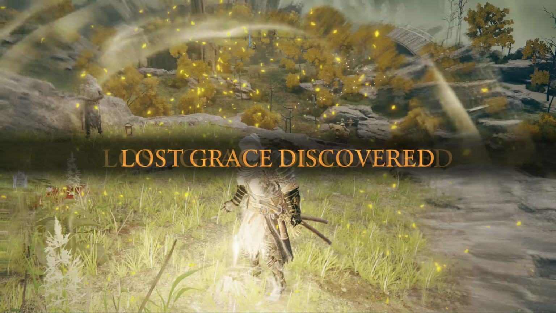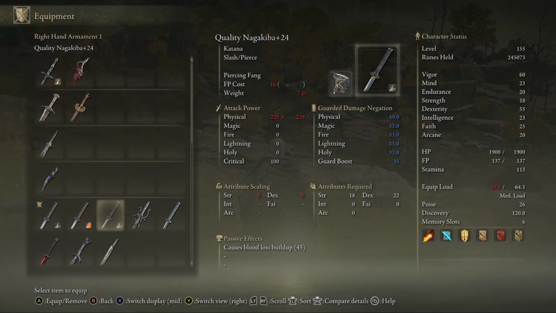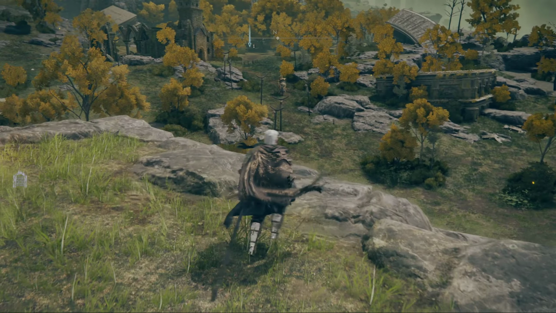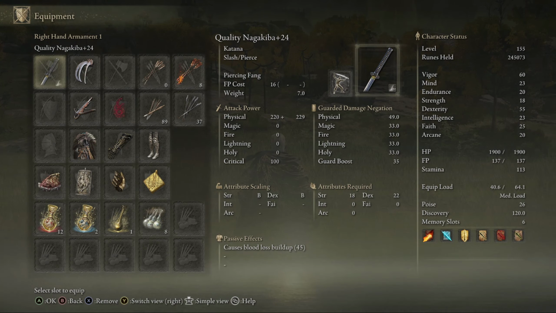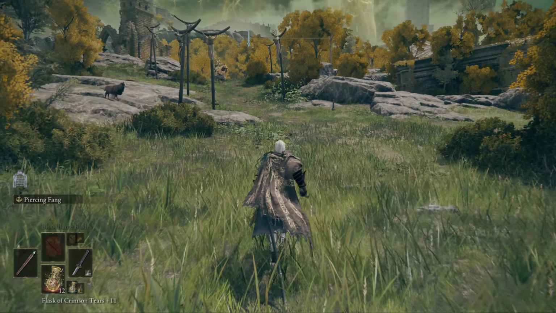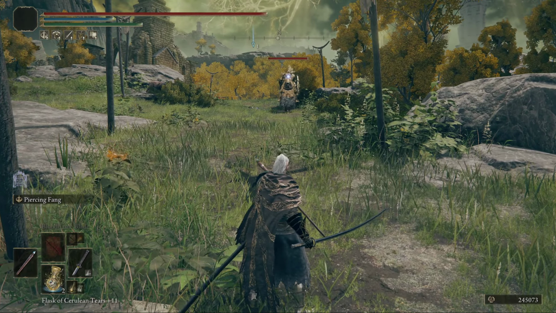Alright. So, what should we use for the Dragon Tree Sentinel? Yeah, right. I'm thinking we use the quality Nagakiba. This thing is long, it's powerful, it has a good strike on it. I think this will be a great weapon for this. Also, they're weak to, I believe, magic, if I remember right. So we need to apply on our staff so we can put Magic Blade on this. And let's get to it. Why can't I use... Oh, because I'm an idiot. There we go. Alright. It's me and you, Dragon Tree Sentinel.